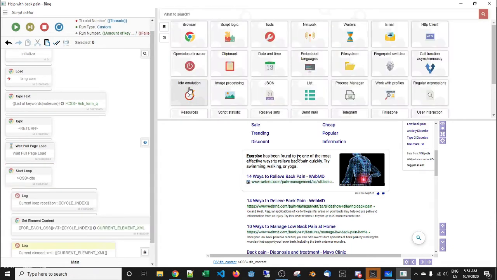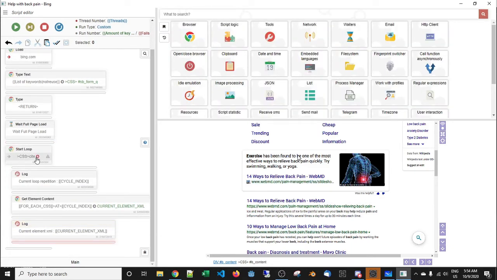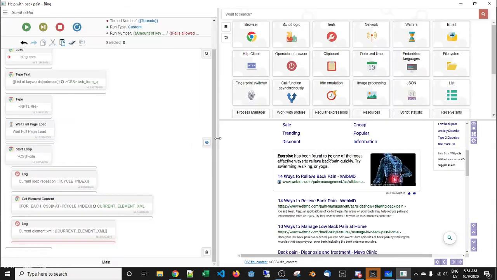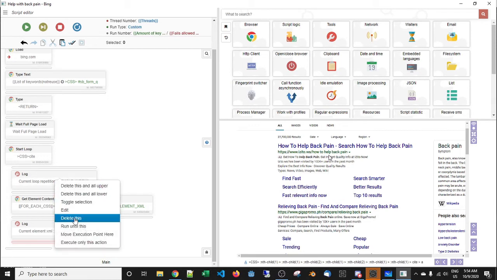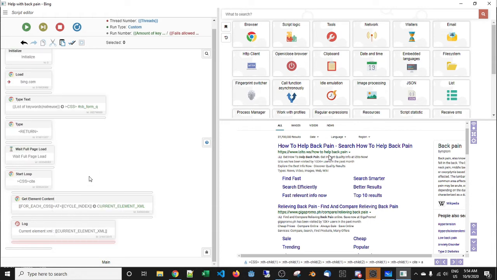So I'm going to grab that and we're going to start a loop, and what it does is automatically populate a few things into your bot, the loop obviously, and then it's going to log out the number of what number it's on. For instance, this would be number 1 when it grabs this link, number 2. I'm going to get rid of that because I don't really care about what number link it's on at the moment, so delete this. What this is saying is it's going to get each one of these one by one, like the index of it.